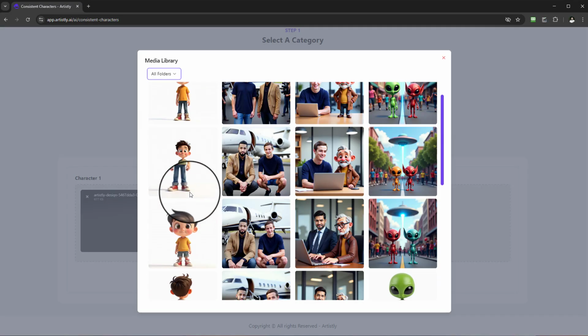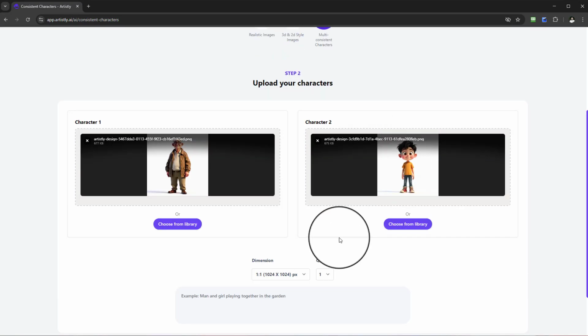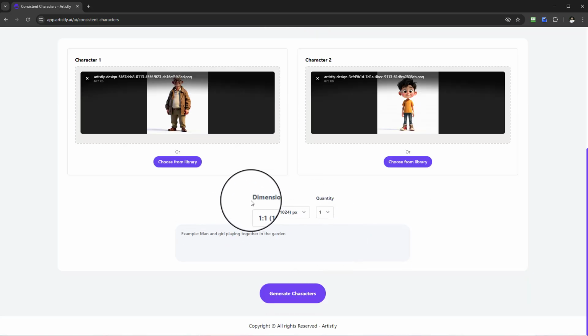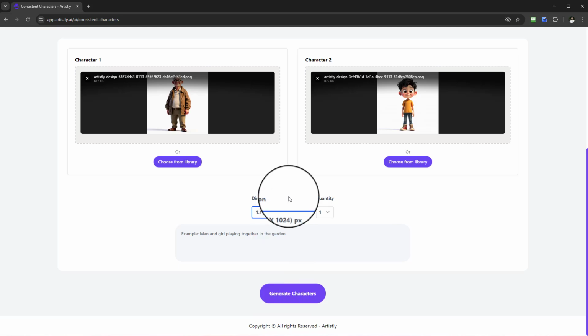Okay, so I'm going to use one of them. This is why it's always good to have 4 variations. I'm going to use this young boy here. So now it comes down to the dimension. What kind of dimension are you looking for, depending on your needs or purposes? Now for quantity, I always like to have 4 versions just to make sure, because in some instances you might not get a good example as the AI is learning. So I always like to have 4 to give me choice.